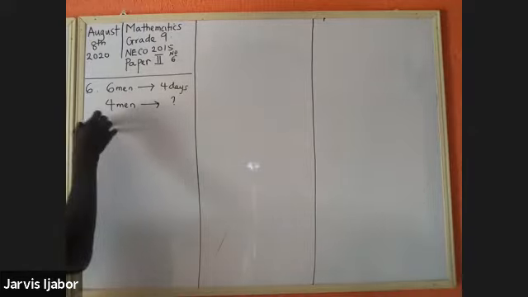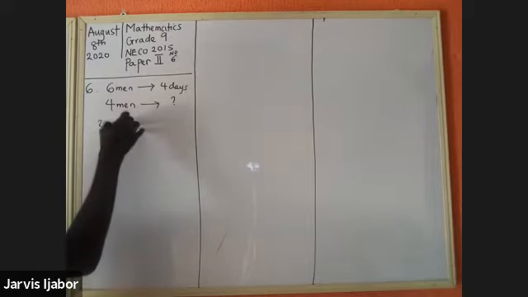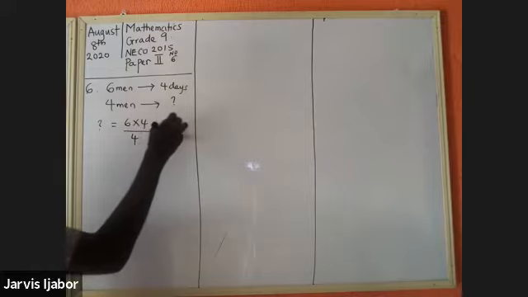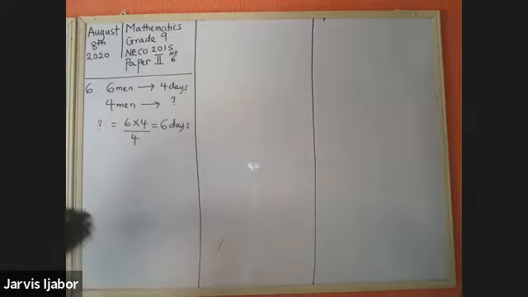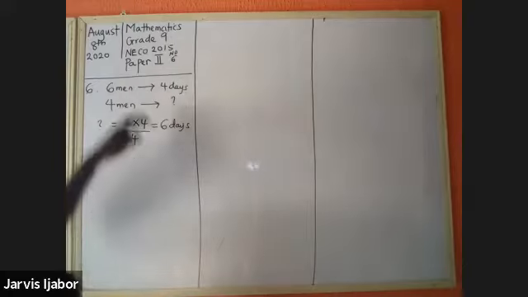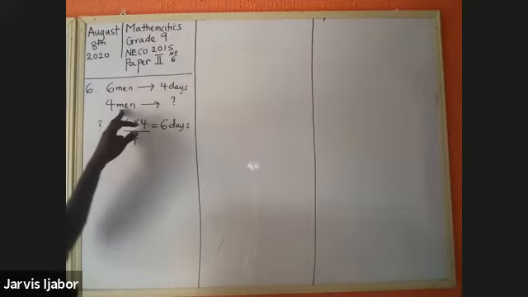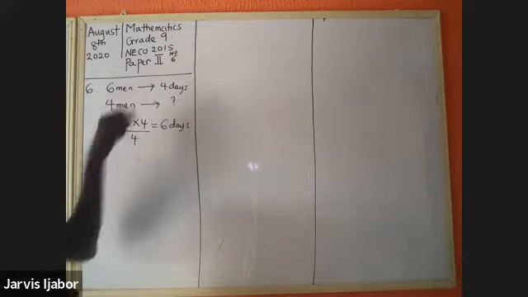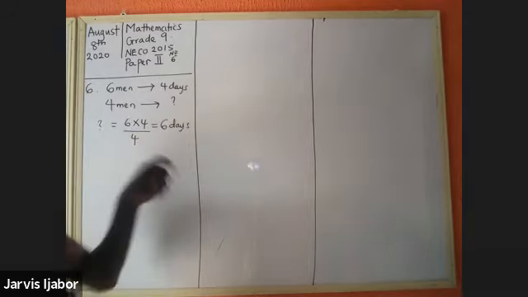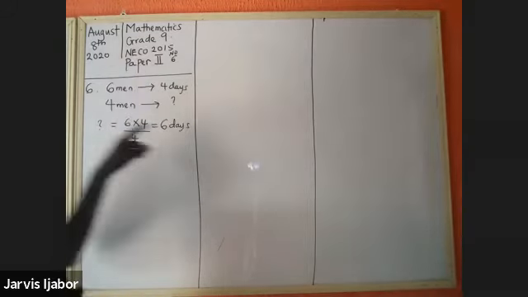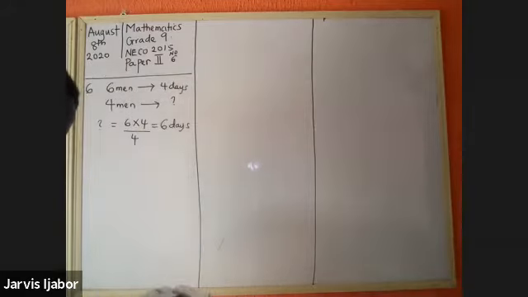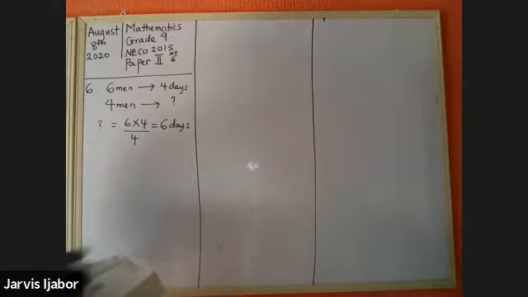So question 6, we have 6 men in 4 days, 4 men in more days, obviously. So that will be equal to 6 times 4 divided by 4, and that will be 6 days. Take note that for inverse, the mathematical implication is to multiply these two and divide by this. For direct, you go this way and divide by this. But since this is an inverse relationship, as one thing is increasing, the other is decreasing, it will be this times this divided by this. Okay, and if we have done that, our answer will be C.